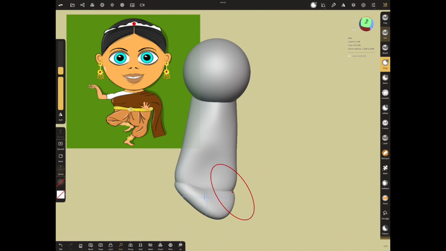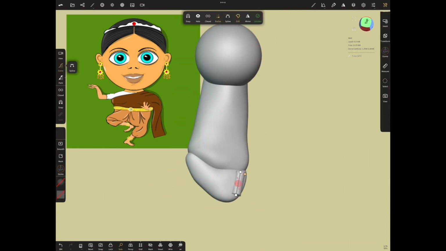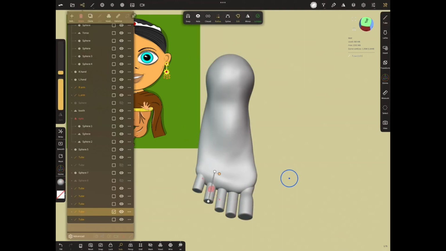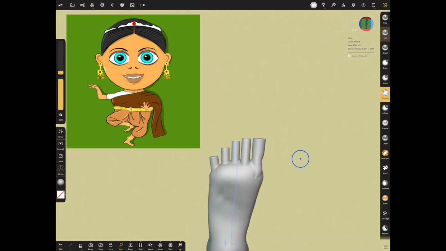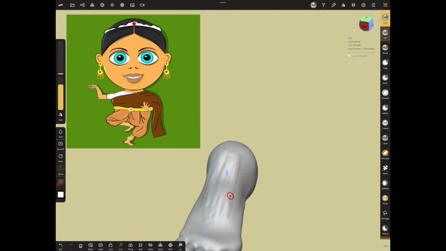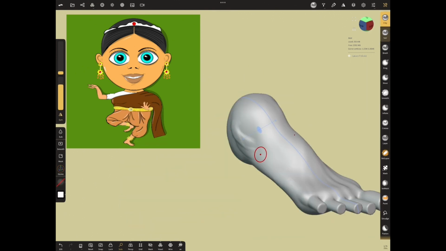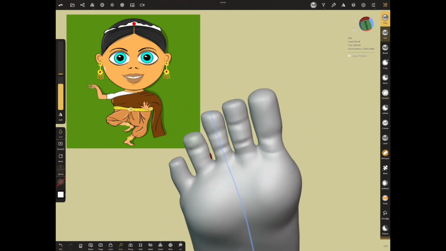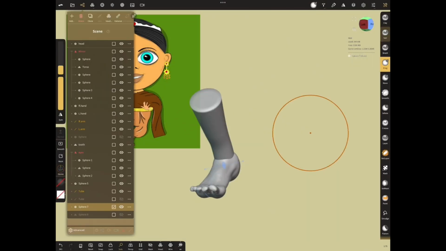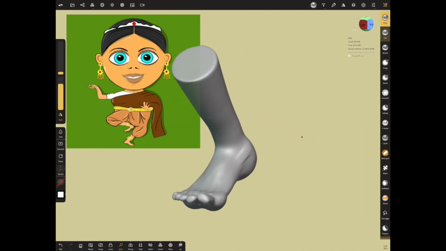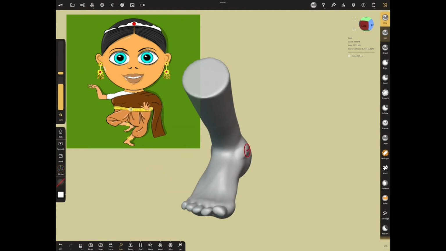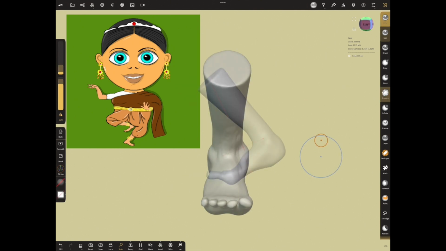Place the fingers with the tube tool on the sphere we made to indicate the place where the fingers will come to the front. Now let's remesh by selecting all the parts. Smooth all merged parts and sculpt details of the foot. Now, since we're working with solo, let's add the leg to the solo and merge them. Smooth the merged parts, and before we make the position in the image, we have to form the foot.